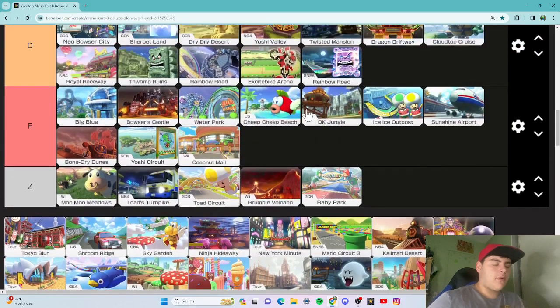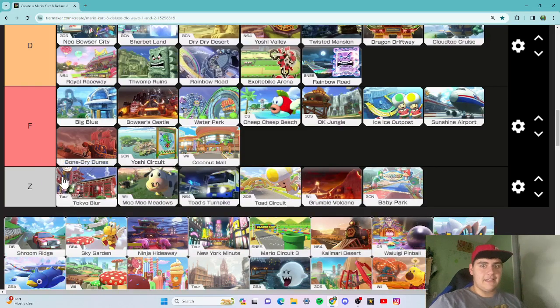Tokyo Blur, probably one of the worst Tour tracks in this game. I am a Mario Kart Tour fan. I will advocate it for the rest of my life, and I will say that all the Tour City courses are pretty good and actual standard courses. In Tour, this one is abysmal and bad, okay? It's just so boring and bland, it feels more like a circuit track if anything. So with that, I'm going to also put it in Z tier.